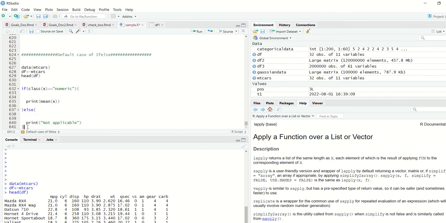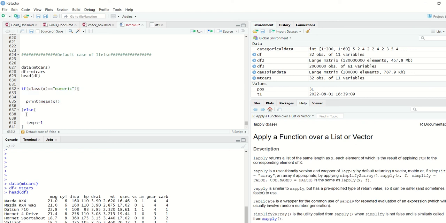So what we did, we pushed the other condition into the default statement, which is the last else statement. Now, from my experience, what I've observed is we should try to explicitly write all the conditions that are possible, and in the default condition, the last else statement, instead of writing the desired output like print not applicable, just write temp is equal to 1. So the point here is, for all the conditions that are possible for a given situation, like for this particular situation, there can be two situations, numeric and non-numeric. So include all these situations prior to the last else statement.